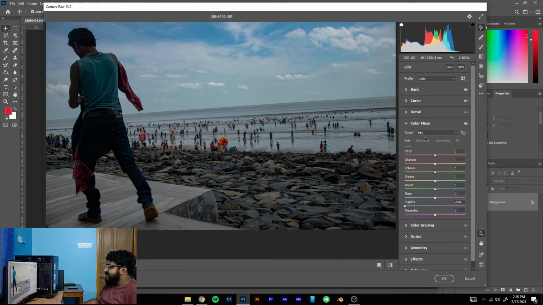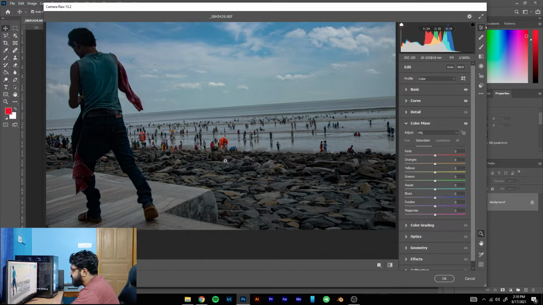Okay. Now with that said, let's go to the saturation, because for this particular image, this is the slider that we'll be working with along with the luminance slider. Now if you look over here, there is a particular tool, and if you hover your mouse, it says targeted adjustment tool. You click on this, and you click on the color you want, and then just move it a tad bit. So why did I desaturate the balloons? The reason is that the balloons are an orangey reddish color and these colors attract attention. I did not want that attention to be going there because it's not the subject of my image. I want my subject to retain the attention. So that's why I did not do that.